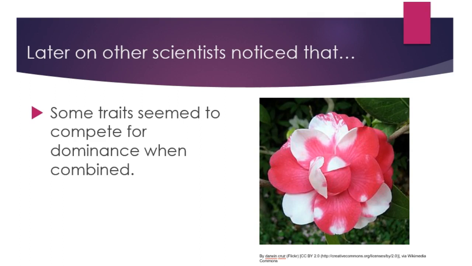They noticed that in certain situations, you actually didn't have an obvious dominant or a recessive trait. So a dominant one is one that always shows, and a recessive is one that can be hidden. They also noticed that some traits tend to compete when you actually combine them. So this is a flower which is a combination of a white and a red flower, and here we've actually got this dappled effect where you have both the red and the white characteristics or traits coming through.